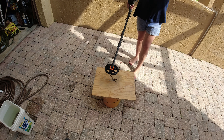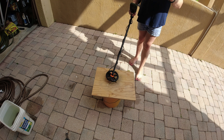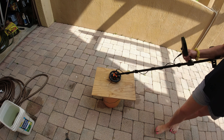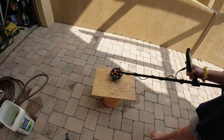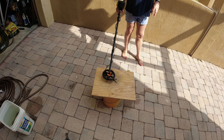Now let's make it harder. I've seen this test done for the White's TBI. You are getting iron but I'm getting 18, 17, 22 - I got 28. I would dig this without thinking twice. So if any of you have it in your heads that you can't dig iron-infested beaches, think again. Whatever VDI value you think you should be digging for whatever it is you want - I would dismiss that now, because different size coils can have different VDI numbers, as I'm seeing.